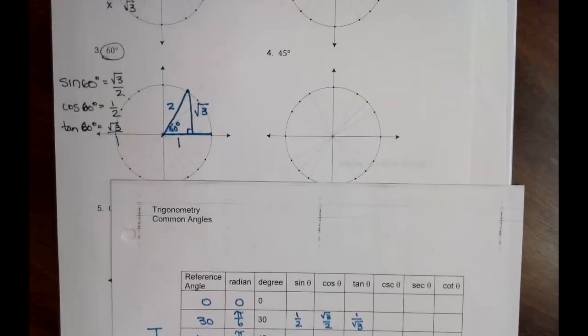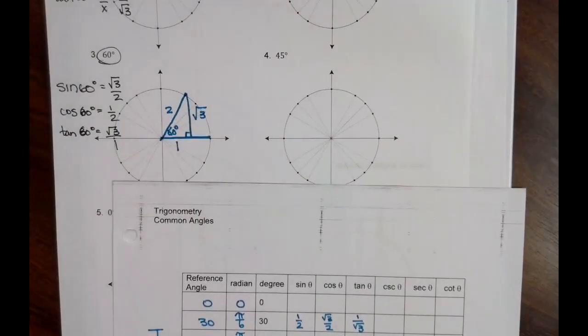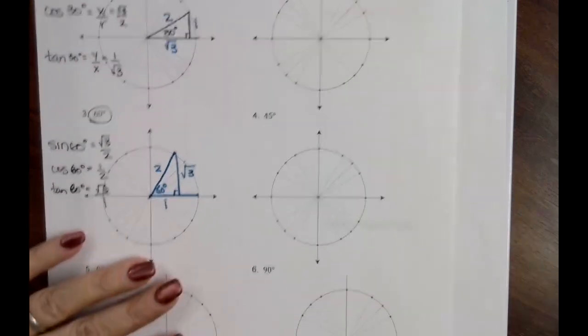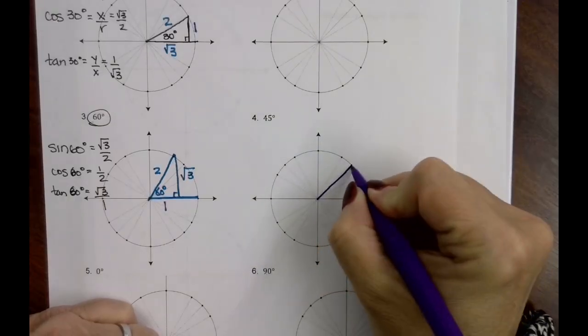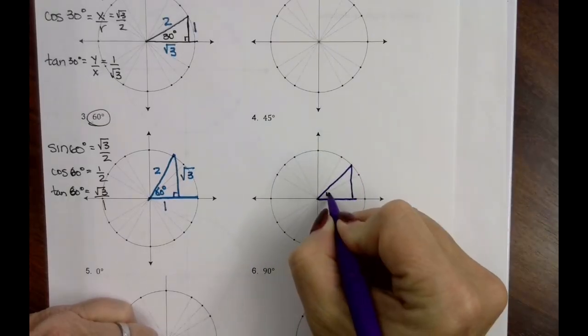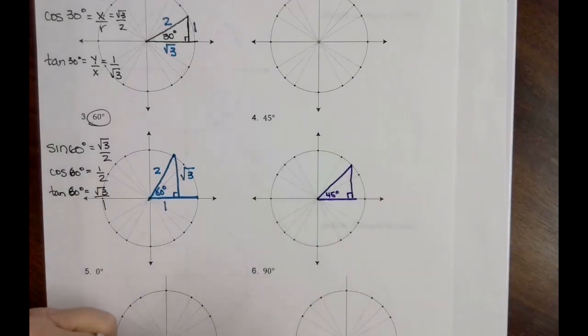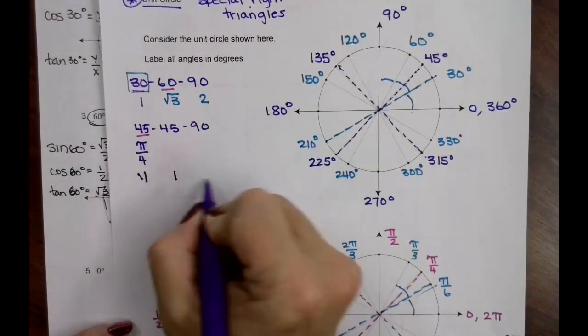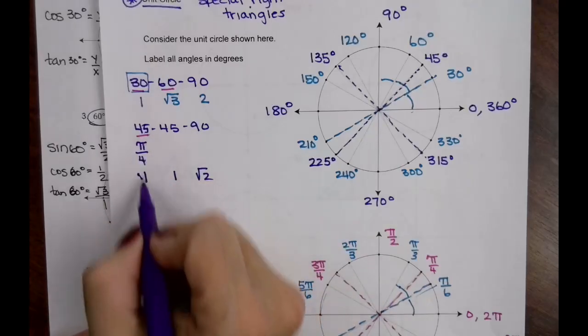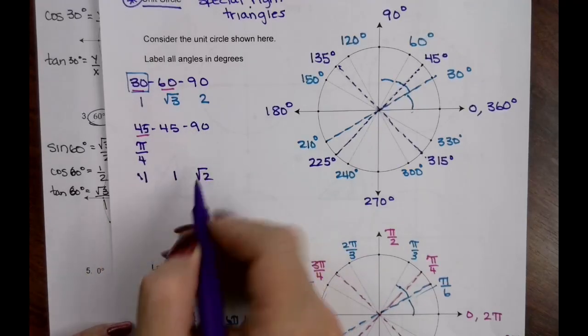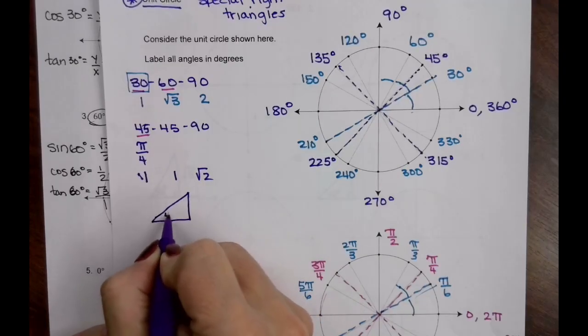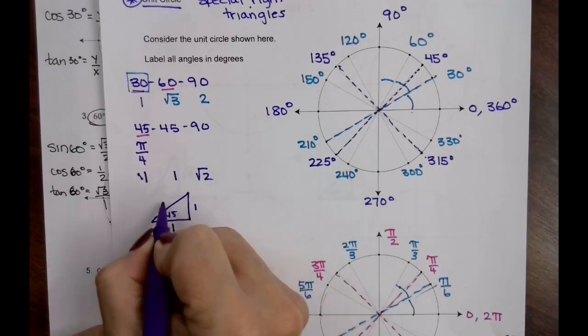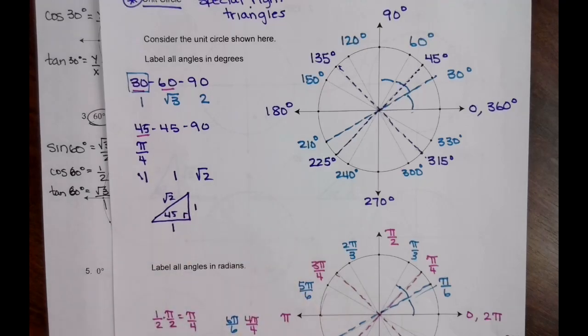So if I look at my triangle that's 45, this is going to be just a little tiny bit different. So what I know, let me go ahead and draw this in here. I know that this is my 45-degree angle. So if this is 45 degrees, this is my reference angle. Then what I have in a 45-degree triangle is I have 1, 1, square root of 2. These are my side lengths. So 45 is 1, 1, square root of 2. So the square root of 2 falls across from my right angle.